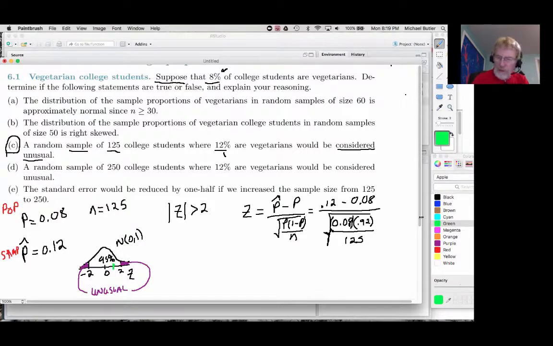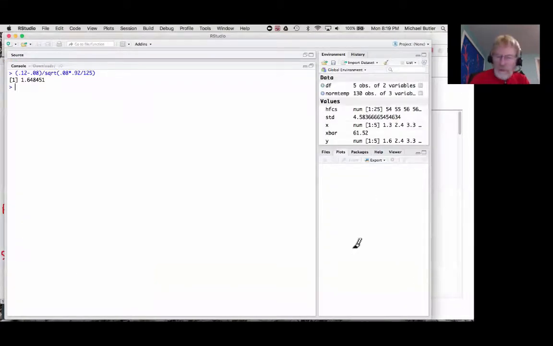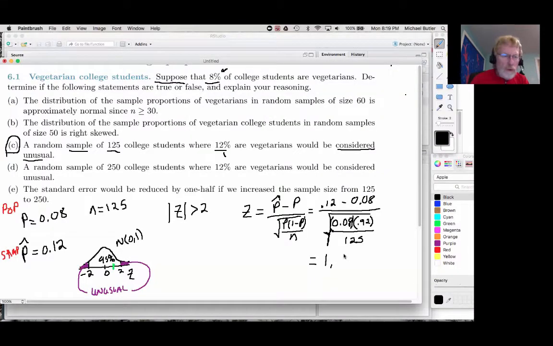So what that means is since we round that off to 1 point, what was it again? 1.65 or 1.648. Let's go with that. 1.648. Okay, so at 1.648, then the dot over there for approximation. Then what that means is that it's not unusual. So nope, this statement right here would be false.